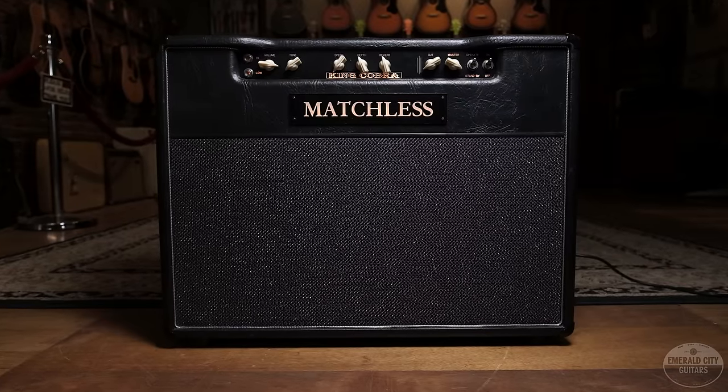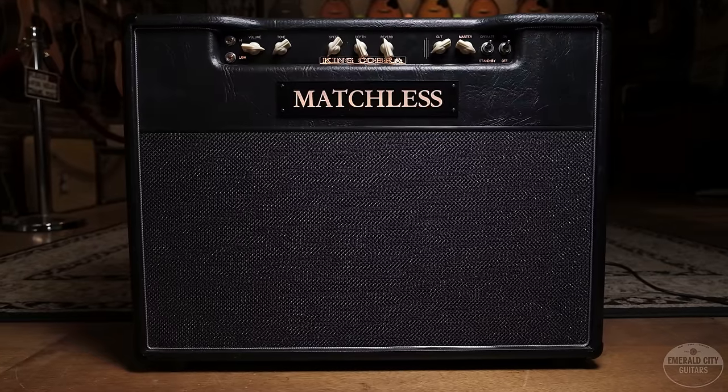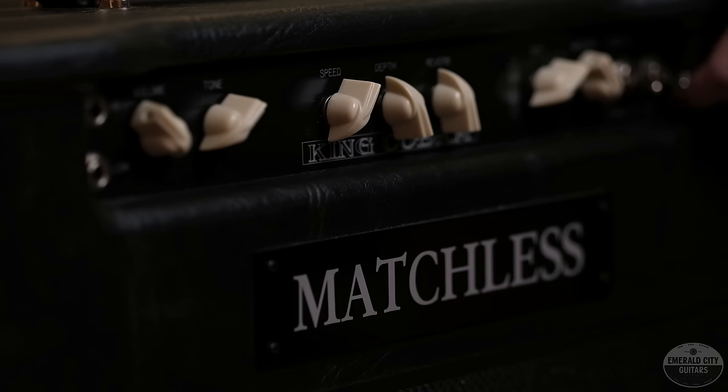Again, we're matching up with this King Cobra made by Matchless. I picked it because of the size, the headroom, the 212s. It's just a great amp where you get a little bit of everything. So, gonna hand it to Aaron Hiebert and see how it sounds.